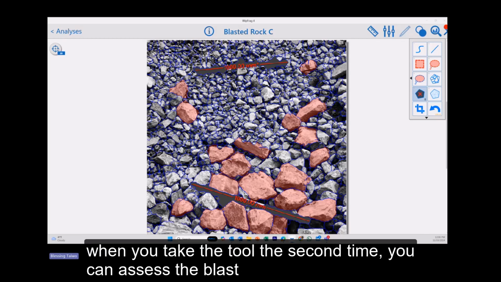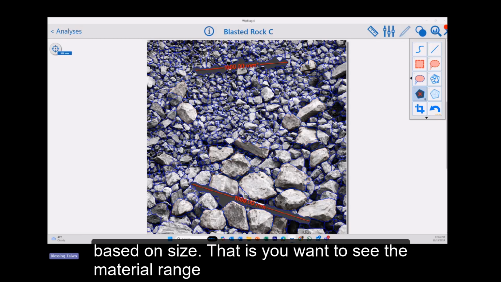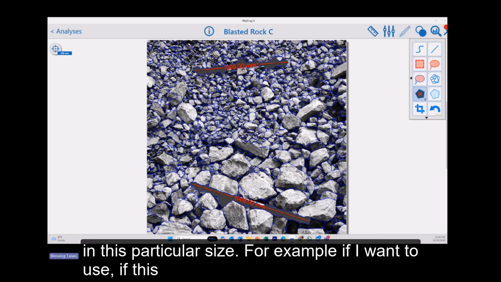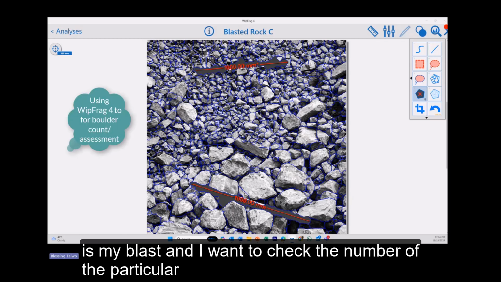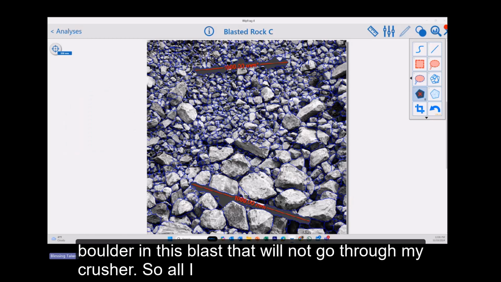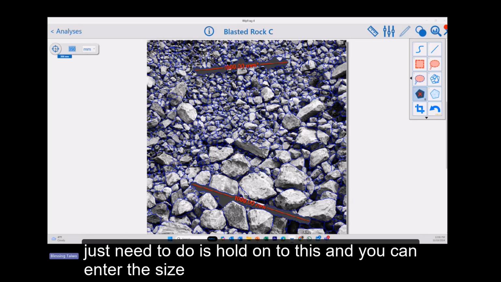Then in the other way around, when you click the tool the second time, you can access the blast based on size. That is, you want to see the material in this particular size range. For example, if this is my blast and I want to check the number of boulders in this blast that will not go through my crusher, all I need to do is hold on to this.